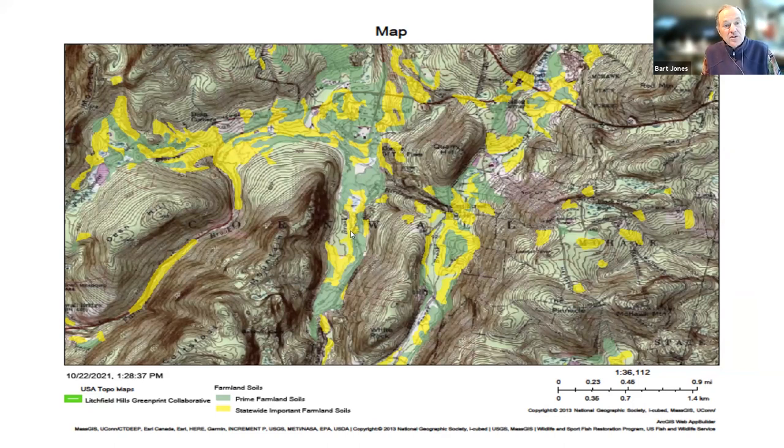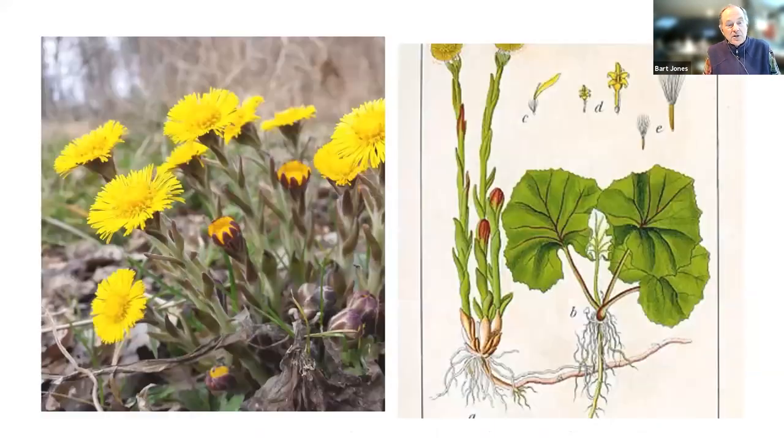Next, I'd like to explore why it's called Coltsfoot Valley. I thought it was because of the Coltsfoot flower, which is a cousin of the dandelion. I read that the dandelion is from Eurasia and was introduced in North America in about the 1670s. In fact, this flower was introduced only in the 1920s, so I figured out that Coltsfoot Valley couldn't be named after this flower.